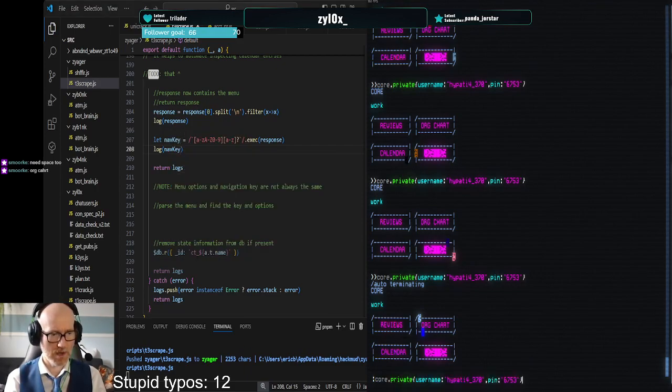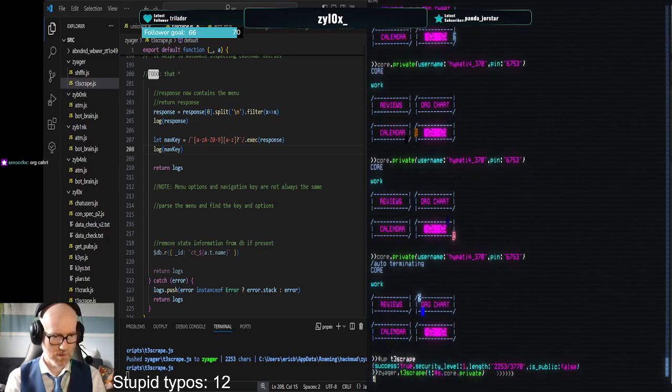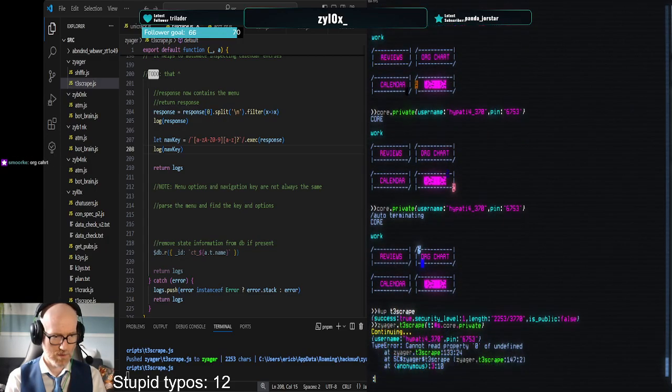Does that do what I want it to do here? Cannot read property 0 of undefined.